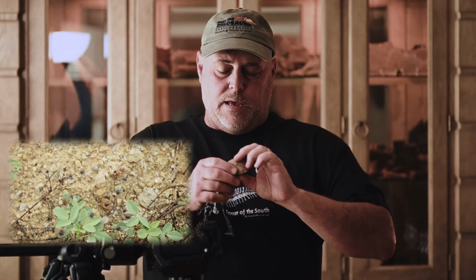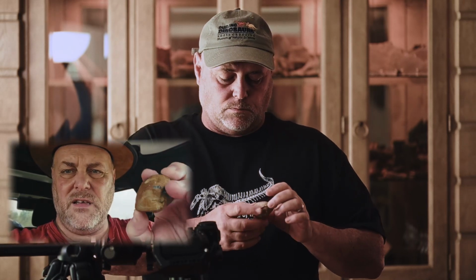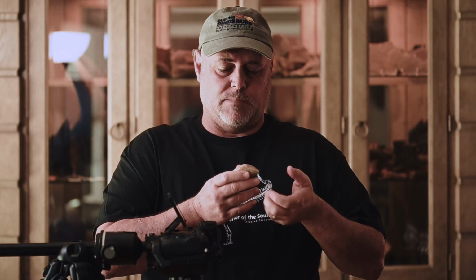And I'll show you some footage here where I extracted it. But these, I called them molds when I first spoke of it, but they're not really molds, or they're not really castings. Actually, they're molds instead. These are called steinkerns, and basically you have a shell, most of the time like a brachiopod or bivalve, and the cavity inside it is filled with sediment that forms a concretion, such as this, and you get a look of the inside of what the creature was.